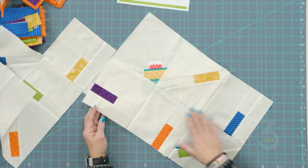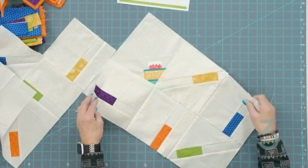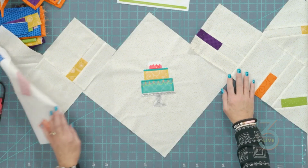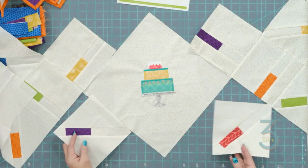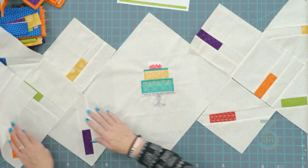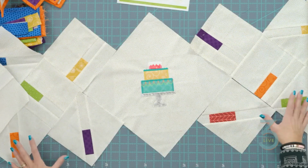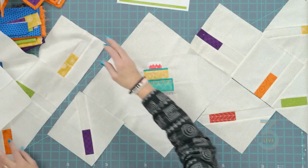You're going to do a 4 square, and then your extra square is going to go on the bottom towards the inside of your block. That is going to set so your seam sits right along the bottom there. We're just going to lay these out. I've got my 2 extra blocks, and this is going to make our bottom point here. So now I've got this laid out, I can see my points are all even, and it makes sense. It's not squampus.